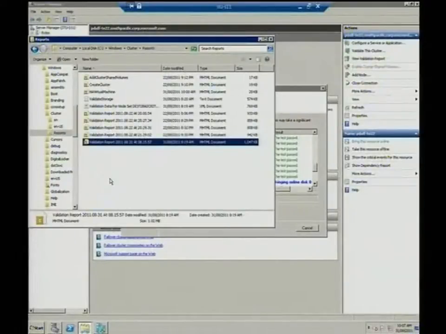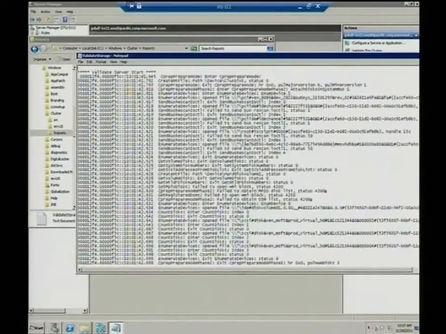Now, the other thing, you might have trouble with running validation. You can turn on advanced debugging inside the event viewer. If you turn on diagnostics in event viewer, you can see a lot of components about validation, but it will only show you the validation that is running on the primary server. It won't show you the detailed logging of what happened on the other servers. To find that, that's actually stored in this text file called validate storage.